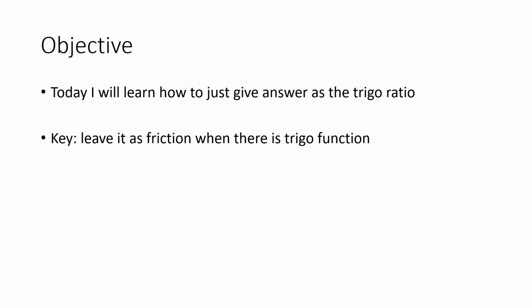So take out your notebook and copy down today's objective. What you will learn today is how to give your answer just as Trigo ratio. That means giving your answer in fraction when there is a Trigo function. So remember the 3 Trigo functions that we learned. It is sine, cosine, and tangent. So these are the 3 Trigo functions which form the basis of your Bigfoot Lady. And today we are going to learn how to give the exact answer.